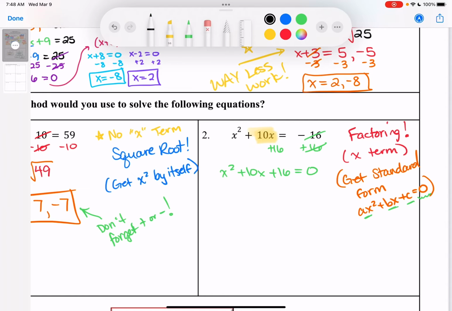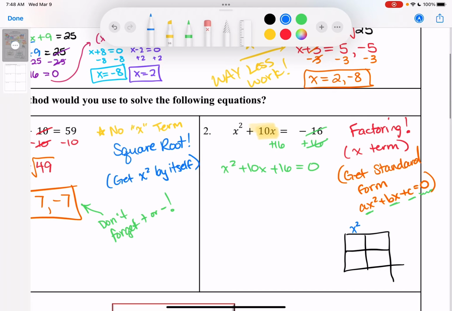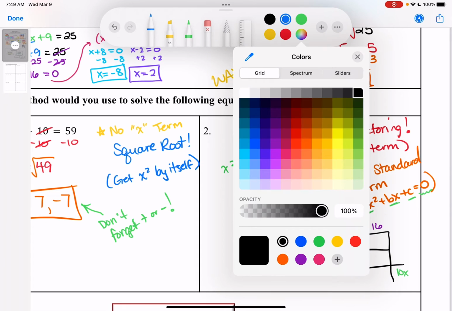Okay, now here, again, you could do it in your head if you know it, or we can use our factor box. I will actually show the factor box on this one because I have enough room. So I put x squared above the first one, right? I'd put 16 above the last one, and my 10x would come down into the middle. All right, so it must be x and x. Let's see, what multiplies to give me 16 and adds up to 10? Ooh, it's a positive 16 this time. So it must be positive 8 and positive 2.